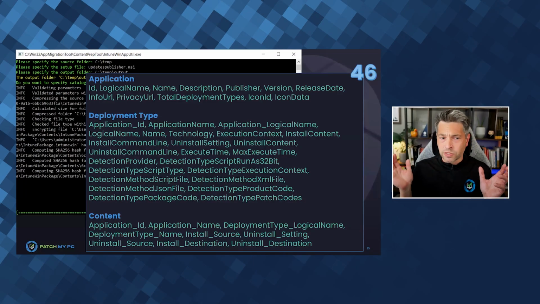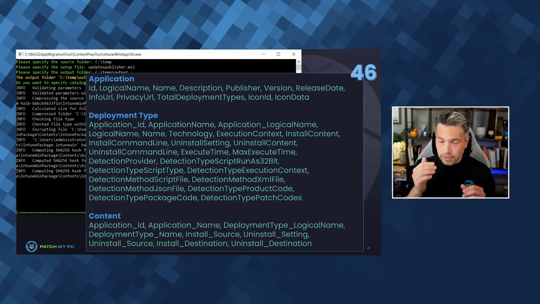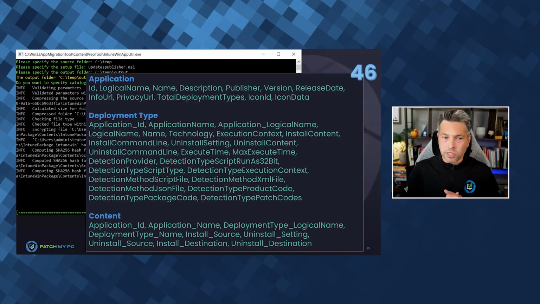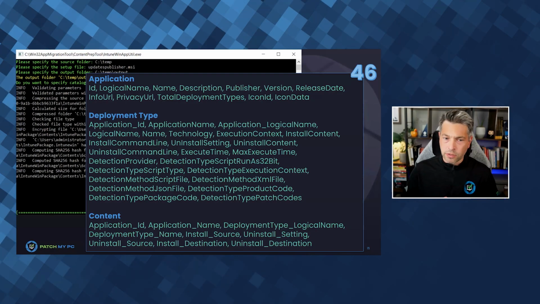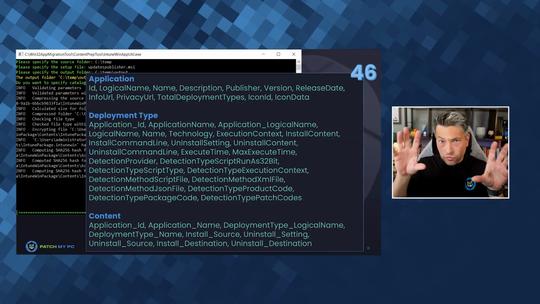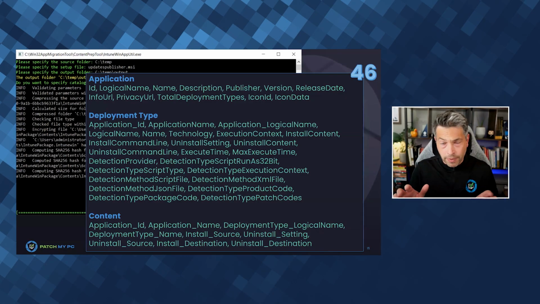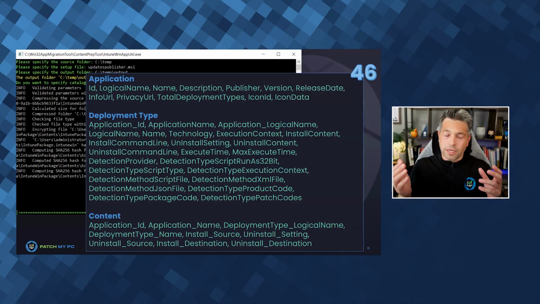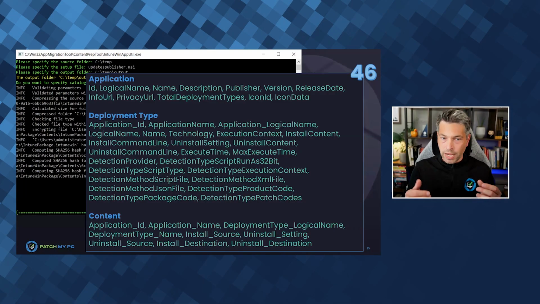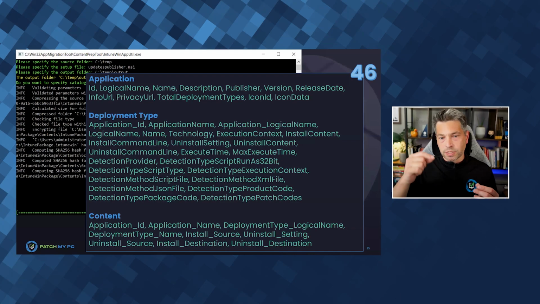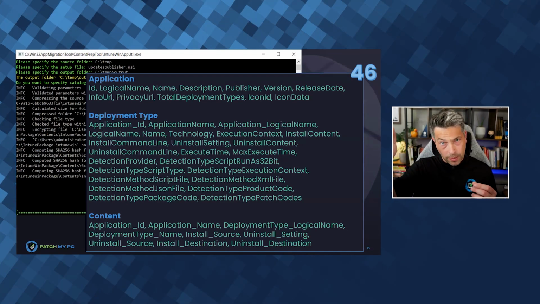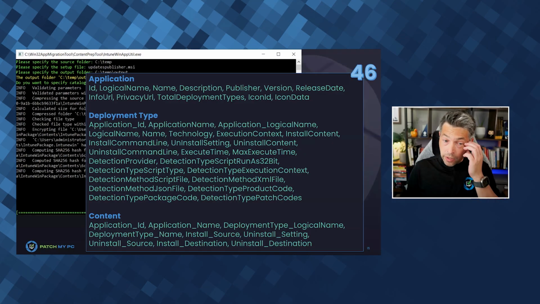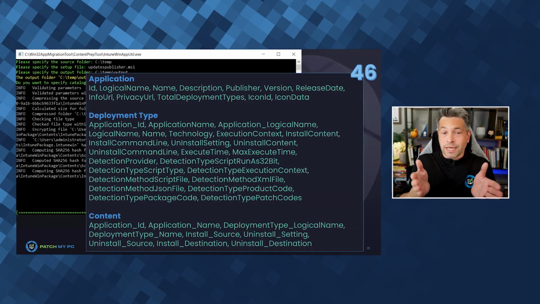If we take the application model as one example, and look at the XML in the config manager database that contains all the attributes and parameters required to make the application deployment successful, you're talking about a significant number of fields you would have to track in order to map those properties to an application you're creating in Intune. And we've pulled out the absolute requirements here as an example.